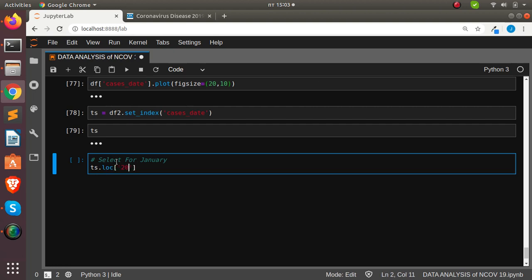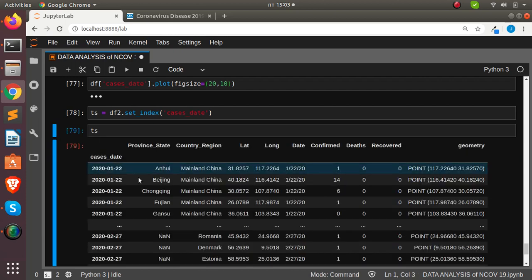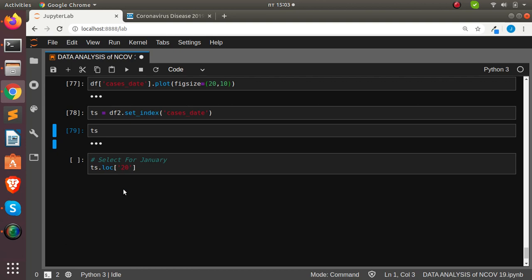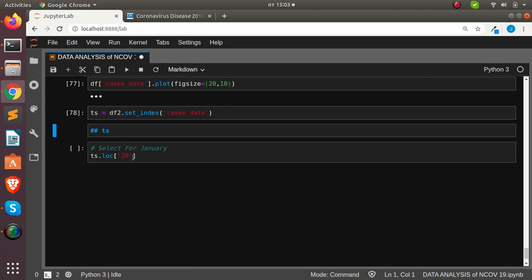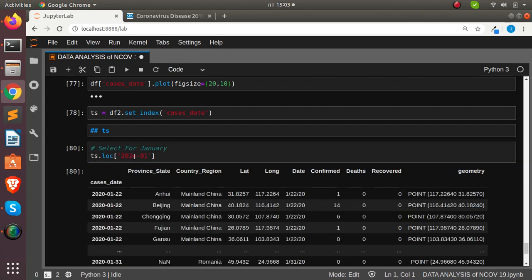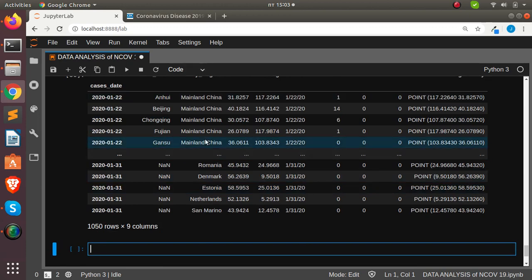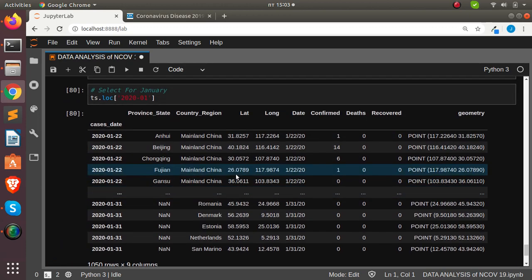You realize that it has been converted, so if I want to get only January, I can just go with 2020-01. If I go with it, it's going to only select January 2020, leaving the rest. Very interesting, so that I can plot it in case I want to plot various stuff. So that is one way.